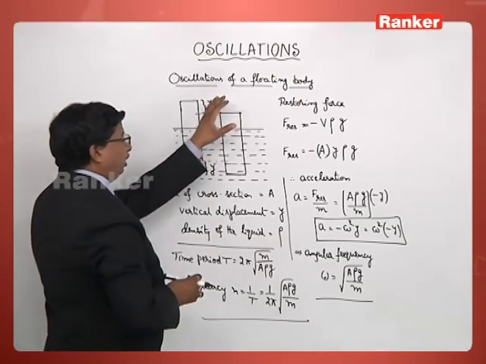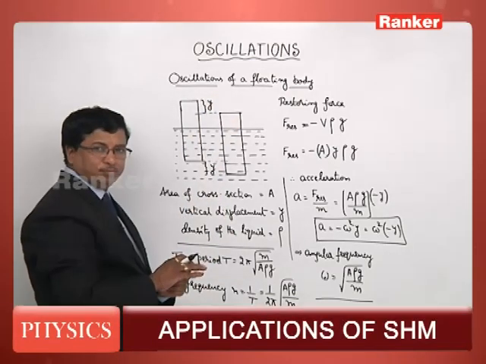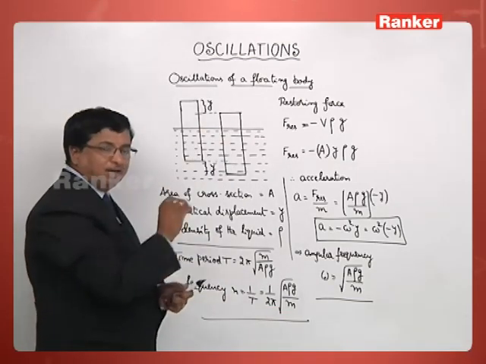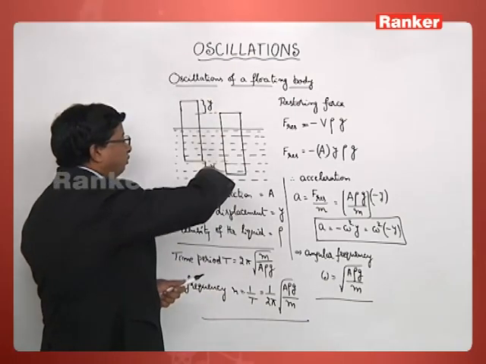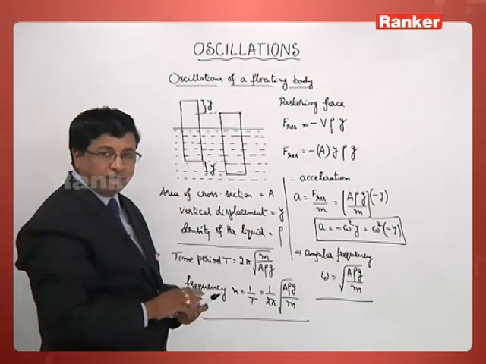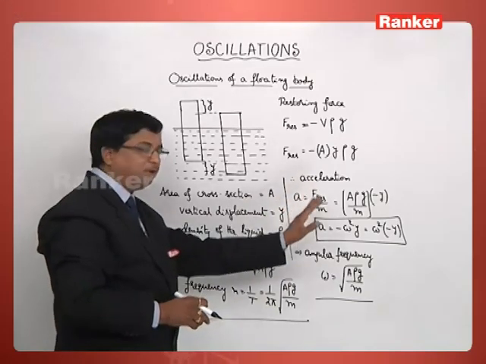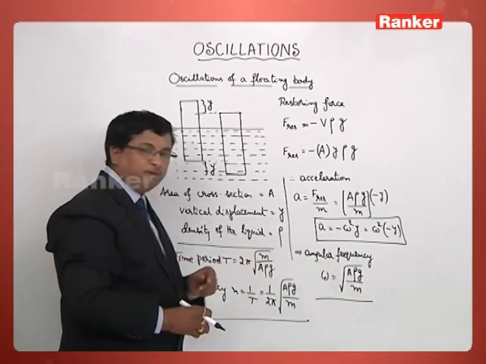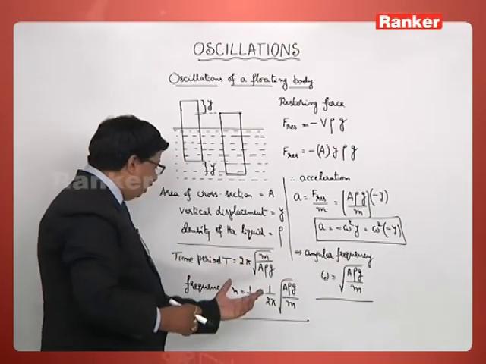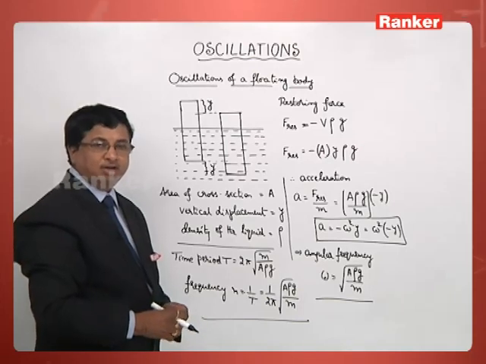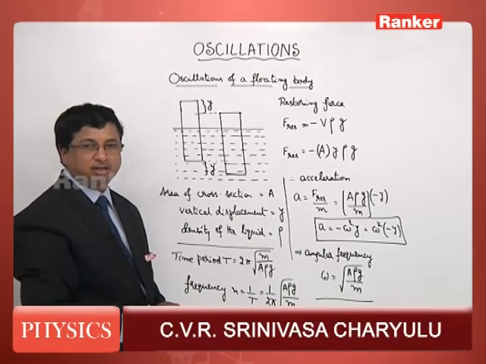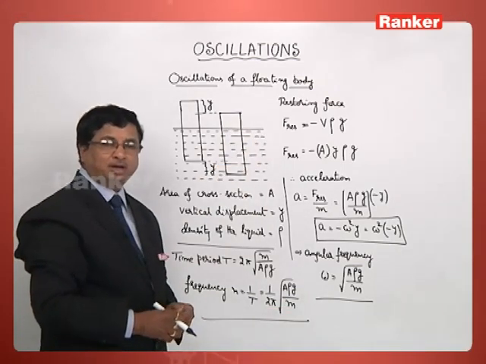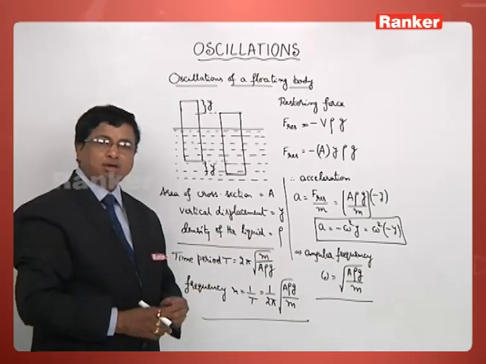So, whenever a body which is floating in a liquid is just pushed a little into that liquid and left, then the oscillations whatever it is making in the vertical plane also are going to be simple harmonic. And one can even calculate what would be its angular frequency, what would be the time period, and what would be its linear frequency for those oscillations it is making there. So, this is another example where once again we come across the concept of simple harmonic motion.